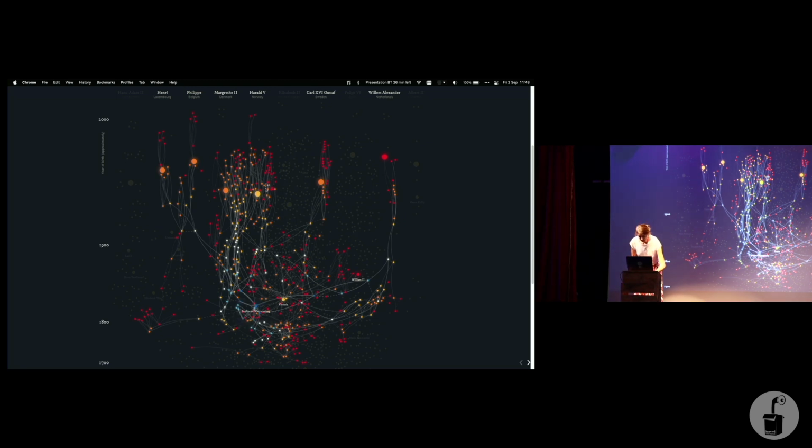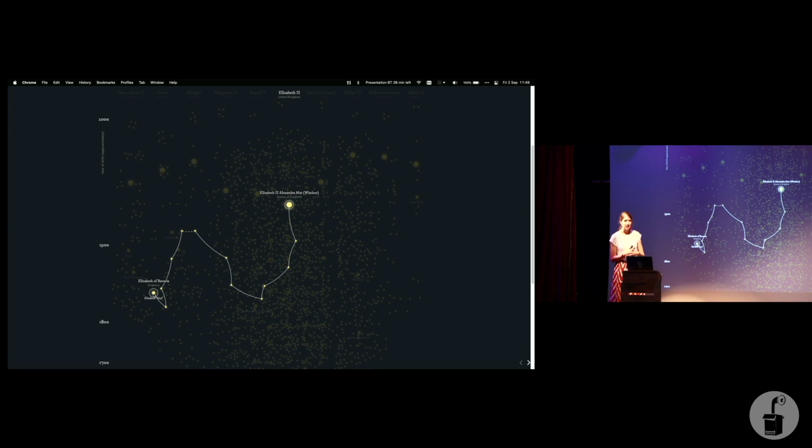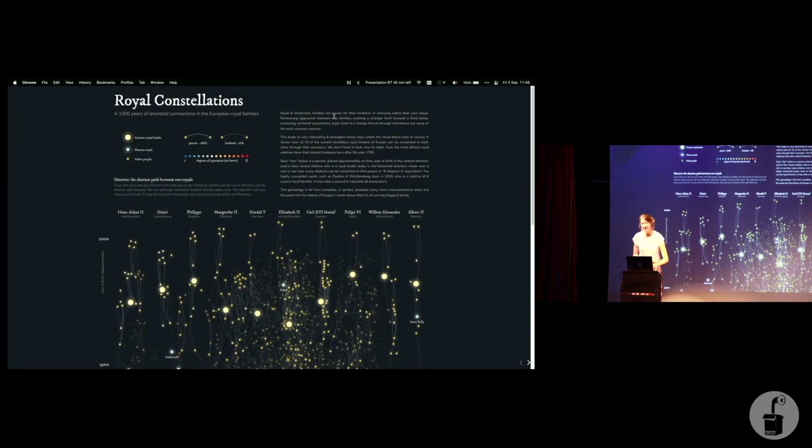And I can click on anybody, such as here we have the Queen of England, and here we have Sissy. And we can see the shortest path between these 2. So these 2 are maybe not that closely related, but the Queen of England and the King of Norway are actually family, if you didn't know. So through this project, I learned that the current royal families aren't really that closely related anymore. But you know, maybe 200 years ago, that was not necessarily the case. But thankfully, smart people figured out that it's not so healthy for you to marry your cousin.